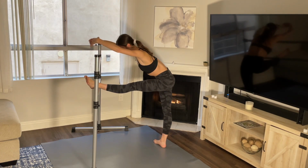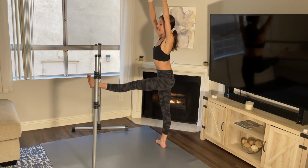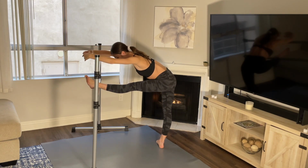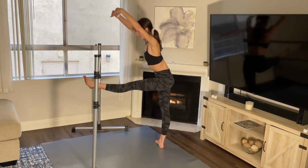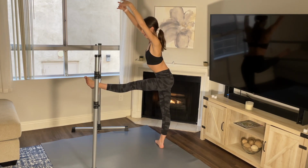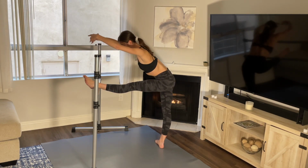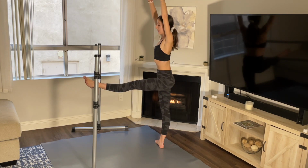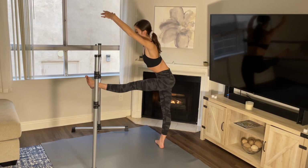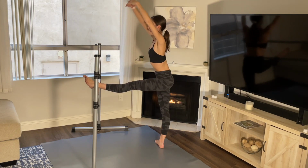1, 2, 3, 4, and come up. 6, 7, 8, making sure your front foot is flexed. And again, down, 1, 2, 3, 4, up, 5, 6, 7, 8. Two more times, down, 1, 2, 3, 4, and up, 5, 6, 7, 8. Remember to keep your hips square, and last time, down, 1, 2, 3, 4, coming up.